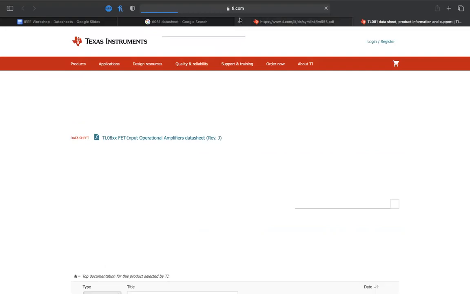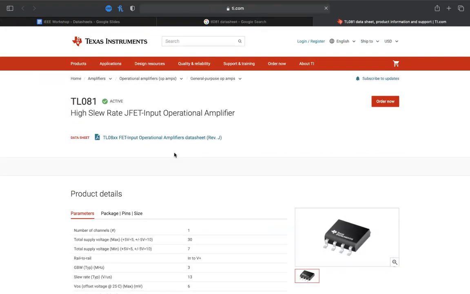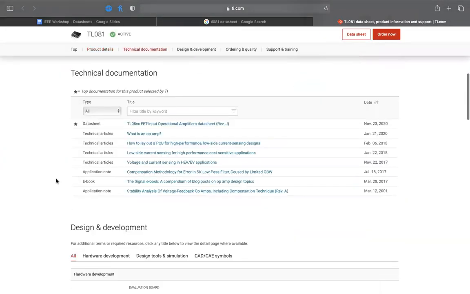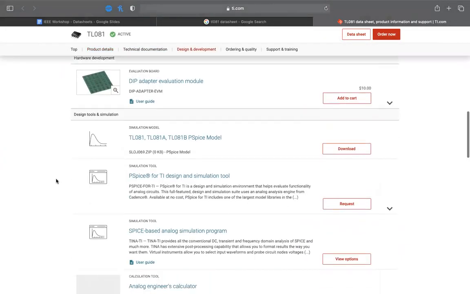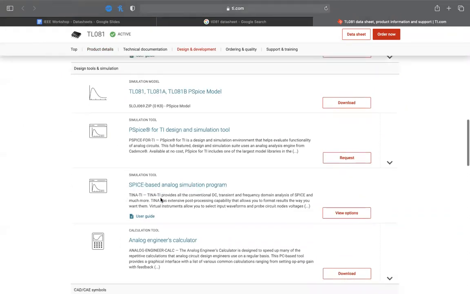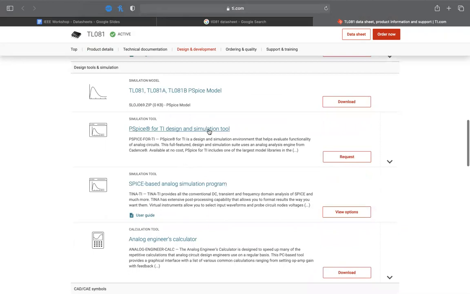If you're taken to, let's say, for example, this site here on Texas Instruments, some other useful features that you might find when you're searching up your data sheets is that you can sometimes get your simulation models. So if you're using LTSpice or PSpice, it does come with its specific simulations and tools that you can use either in a simulation that you're creating yourself or to just view the characteristics that you might see on a data sheet.